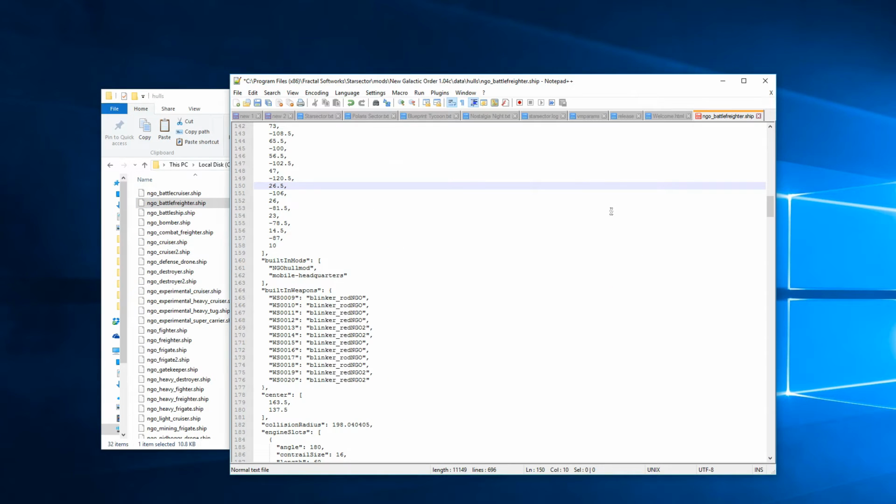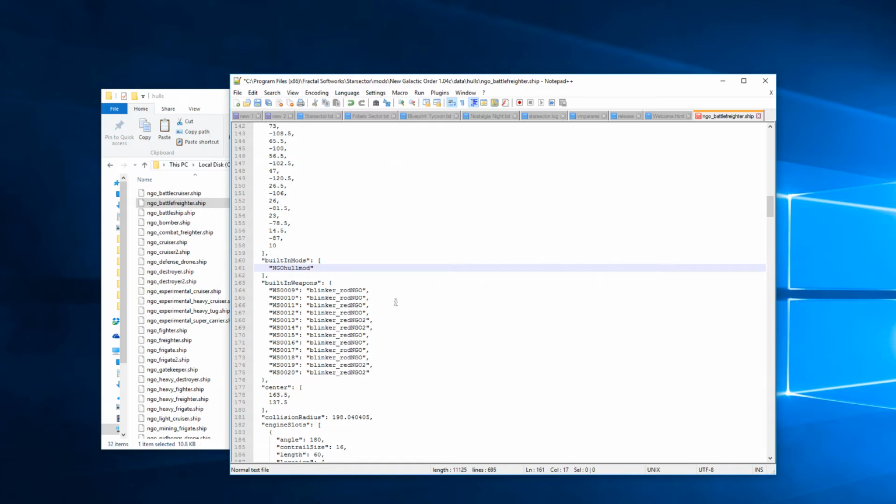Modify this in your favorite text editor, and go down to what is currently line 162. It'll have built-in mods. You want to get rid of that mobile headquarters, as well as the comma on the preceding line, so that it looks like this. It should just have the NGO hull mod, because that mobile headquarters was part of Starsector Plus. Now, I've done that from memory, so that might not have been the original value that was there.